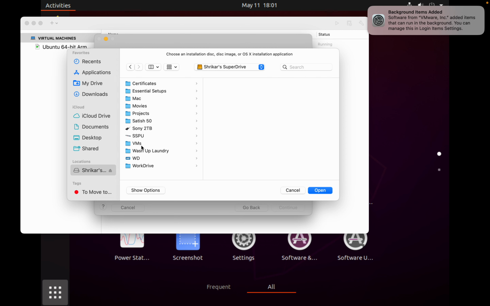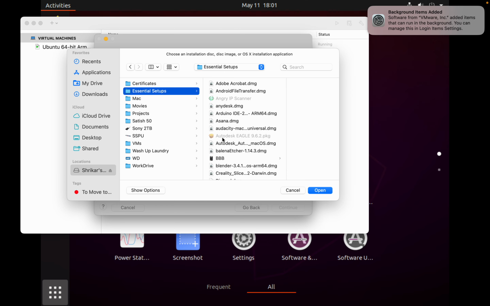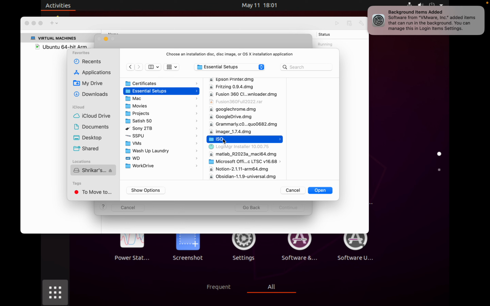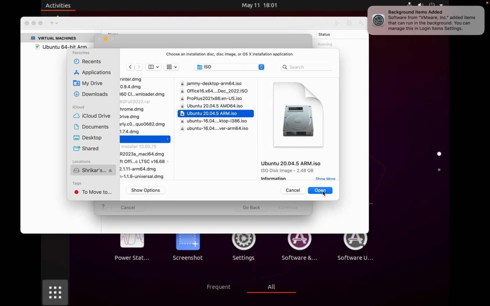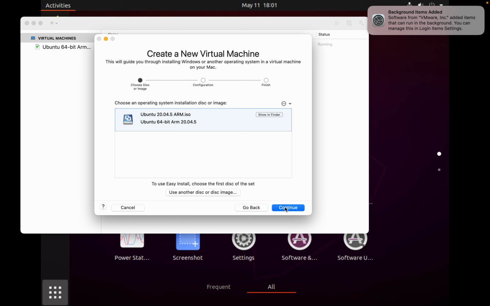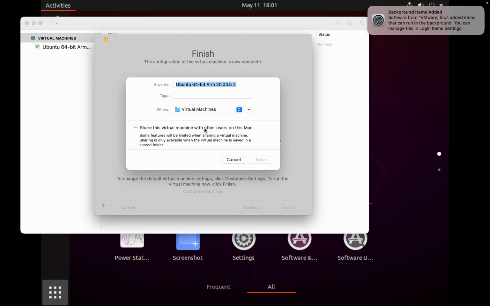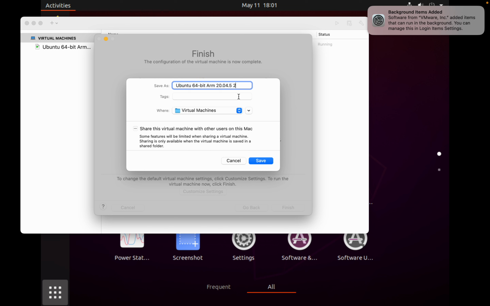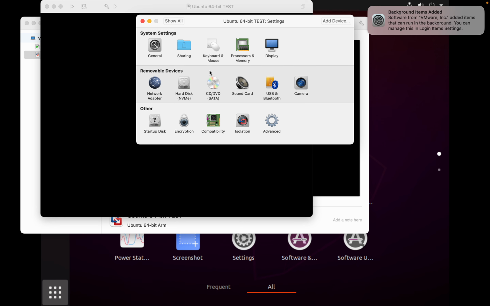For me it will be ARM 64, but once you run echo %PROCESSOR_ARCHITECTURE%, you will see whether your system is ARM or AMD. So if it shows you ARM 64, then you have to use the ARM ISO, otherwise you can use the normal version. Then here we have the Ubuntu ARM ISO file in my case. Next, continue. Here you just select whatever is there. It should be at least 50% of your full capacity. I will just rename it as Ubuntu test, save, and then customize all the settings.